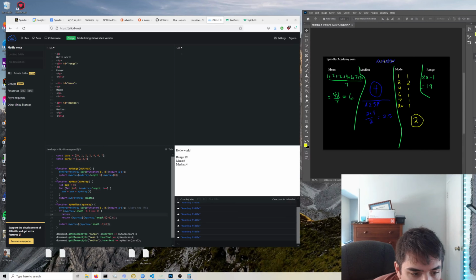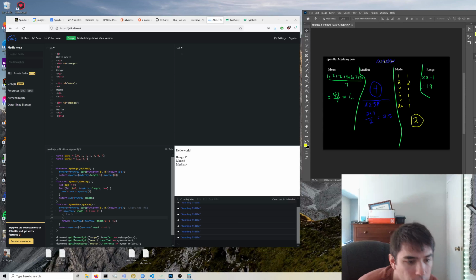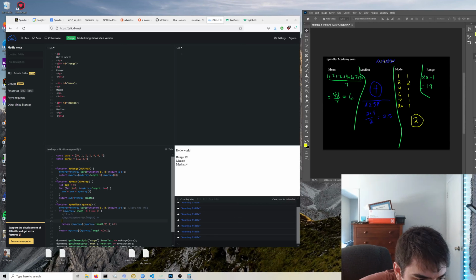We want to subtract, no, we want to add. Yeah, we do want to add. We want to add 2 and 3 together. 2 plus 3. Oh, whoops, that should be a comment. 2 plus 3, which is my array.length is 4. My array at my array equals 4. Whoops, that shouldn't be. I mean, it doesn't matter, but still.